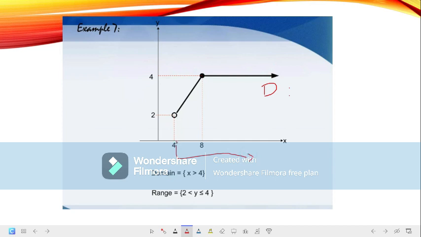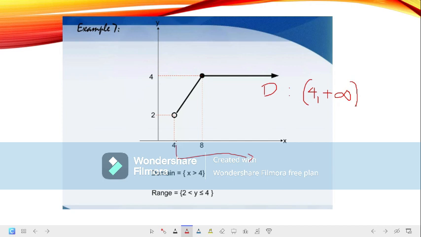So this is our reference point. However, 4 has a hollow circle or open circle, which means it's not included in the set of the domain. So if it is not included, we will use the parentheses. So we have here (4, comma, until the positive infinity. Okay, that's our interval. And if we have infinity, we always use parentheses.